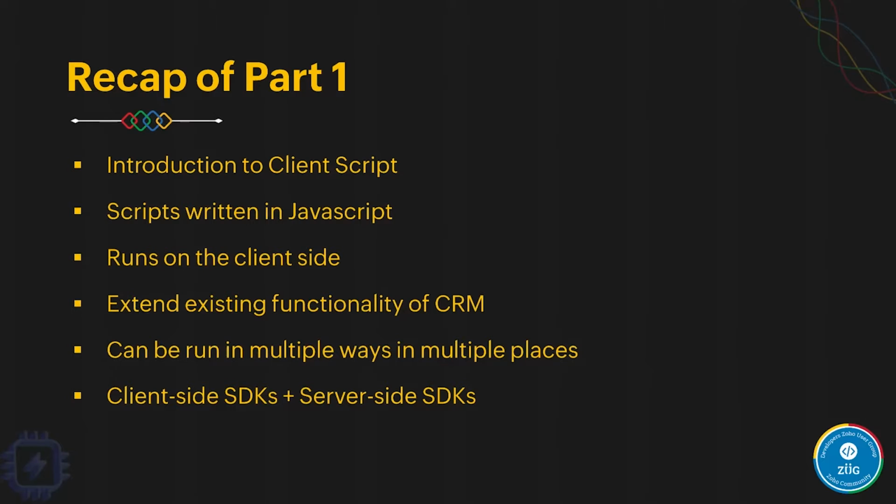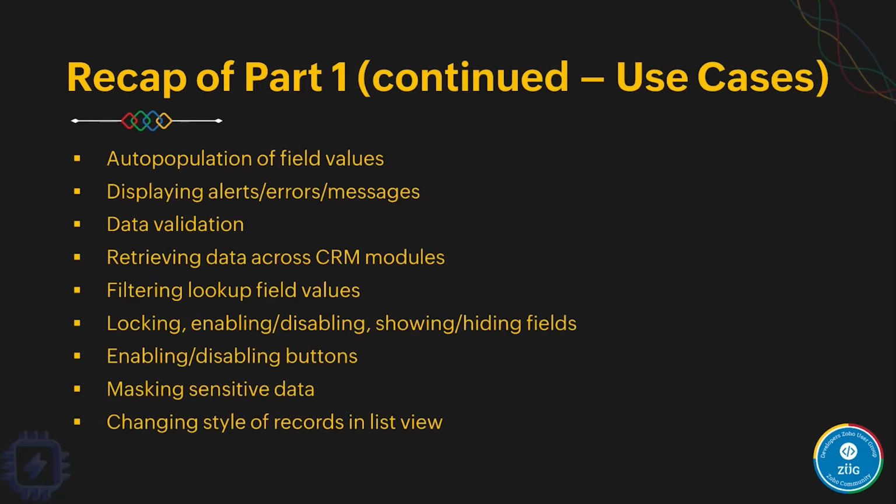And client script is limited in one way, in that it is focused on events, right? It is focused on modules, and it's focused on layouts, and it's focused on the events that are done in different pages of different modules, right? So since obviously we have multiple modules, multiple layouts, multiple fields, and multiple screens for each module, client scripts can be triggered in multiple ways and in multiple places. And this is a quick recap of what we saw in the first session.